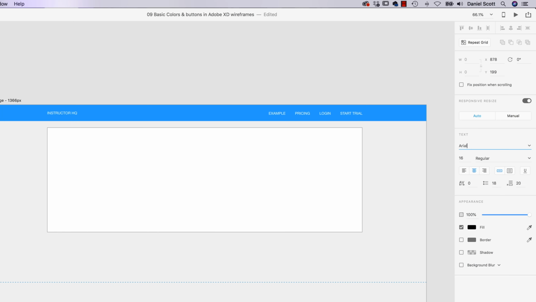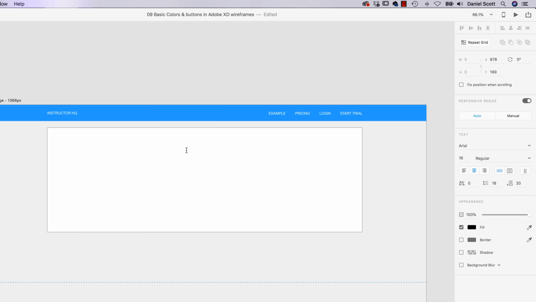Now, if you are like, man, I can't deal with Arial or Helvetica as a designer, it's just too basic, something like Source Sans or Open Sans is a real common one. You can download them from Google Fonts or Adobe Fonts, and they are at least a little bit more stylish, but are still really crystal clear and simple.